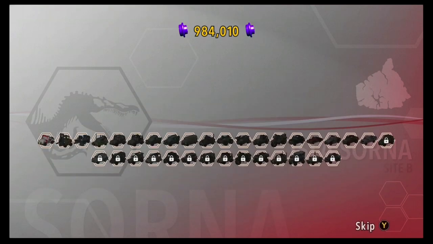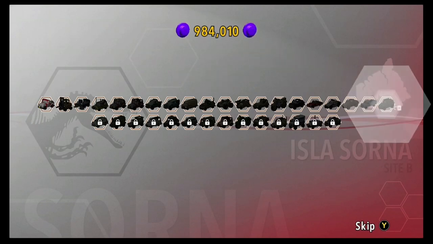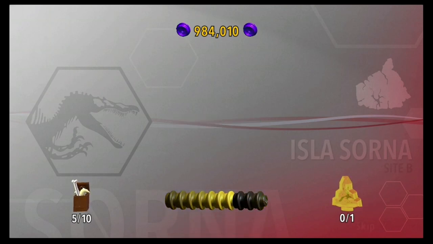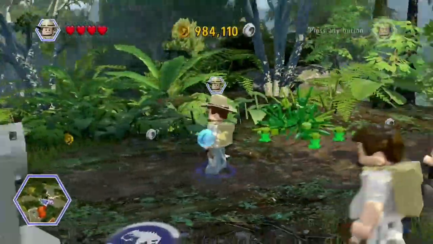And let's see what vehicles we got. Hunter Command unlocked. That's awesome. And note, we haven't got a dinosaur. We got 24 and 25 gold bricks. And now, guys, let's continue the story of Jurassic Park 3. And now we need to do our closing. So we need to find a good spot, and that's going to be awesome.